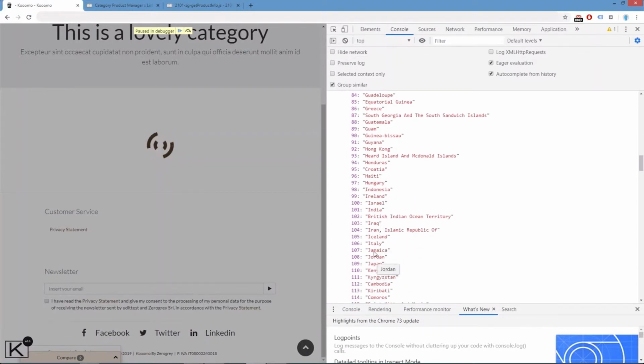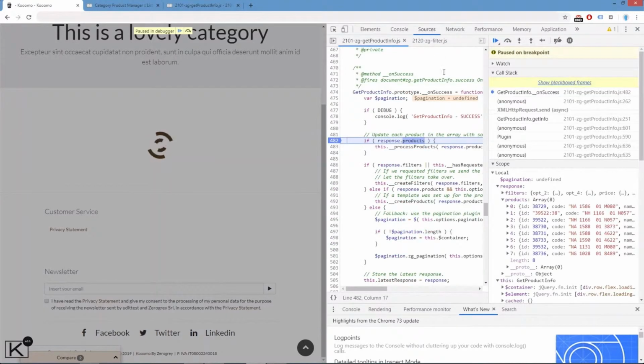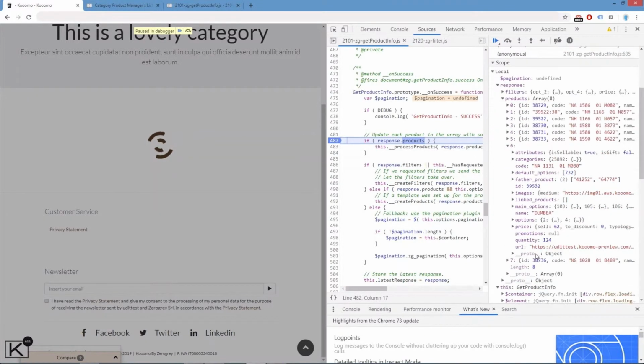So what we can try to do is to swap the order of products if the user country is Ireland and if the product is the one we agreed, the Dombio one. So if the user is browsing from Ireland, we are going to move this object to the first position of the array. Okay, we will find the product ID for each product in this products object. The country of the current user will be stored in the des object.